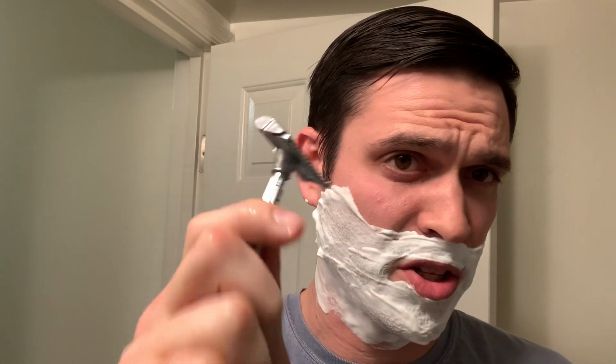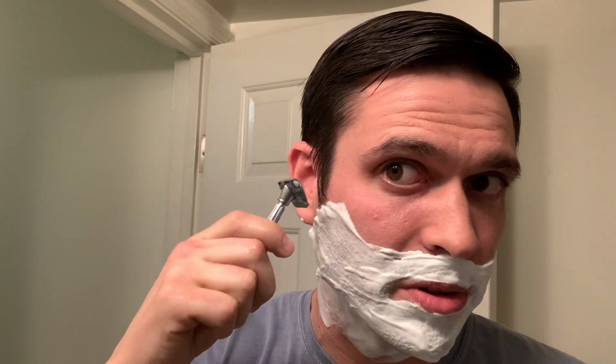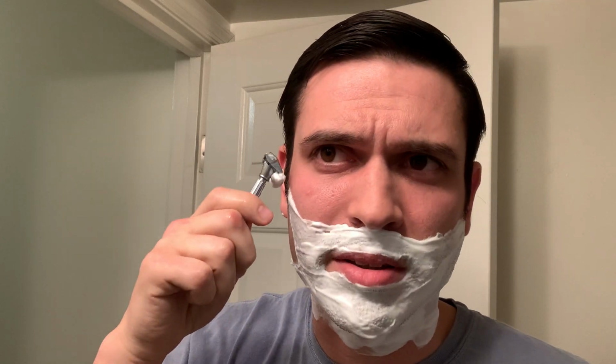All right, so Gem Micromatic Open Comb. This one is more aggressive than the 1912 I used, so hopefully no nicks and cuts this time around. I got some pretty good growth, I think 7 or 8 days. Maybe not that much, maybe like 6 or 7. All right, so far so good.